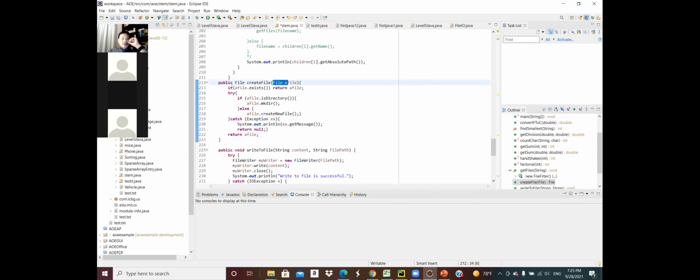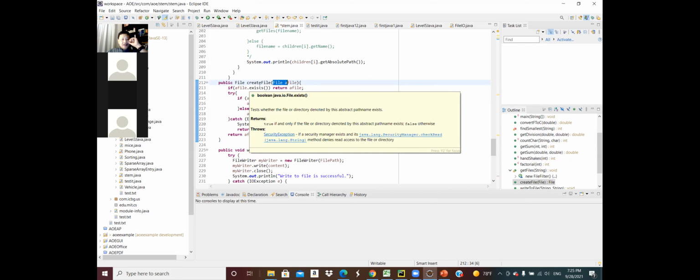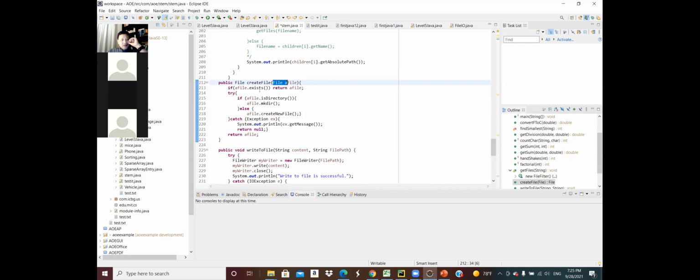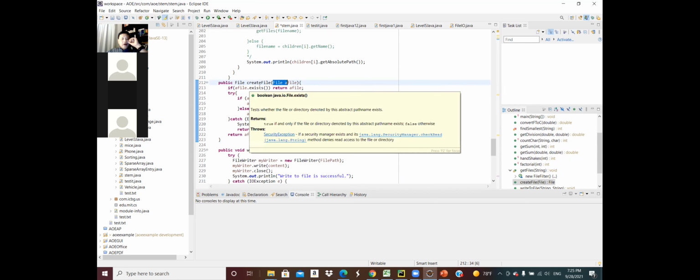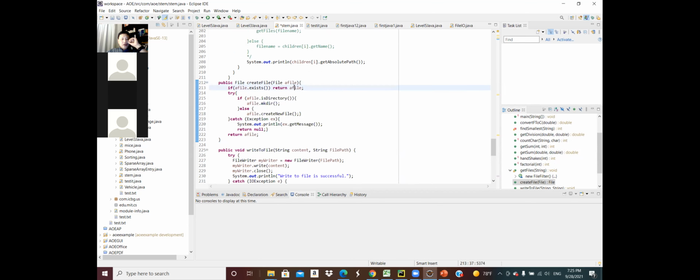You see, the first step we do is that we want to check if the file exists or not. If it already exists, you just return it back. But if it does not, then you want to check if it's a directory or not.